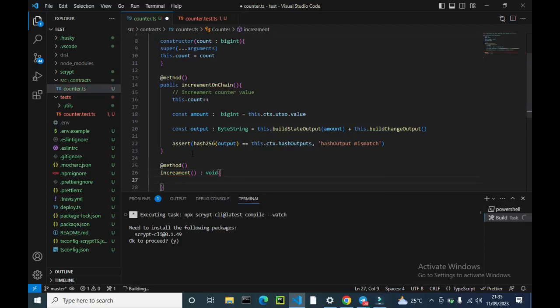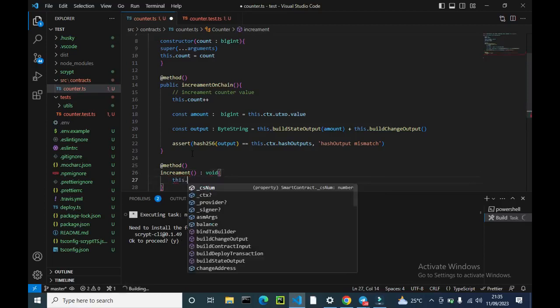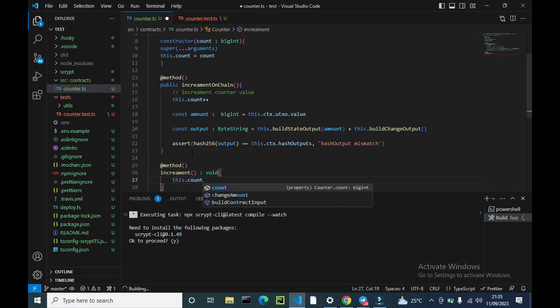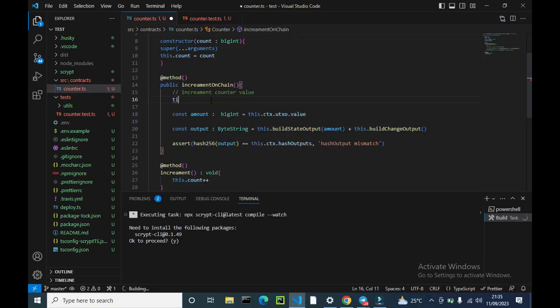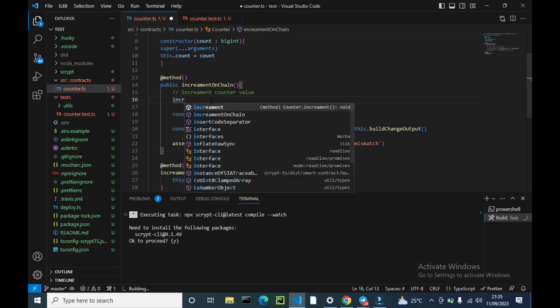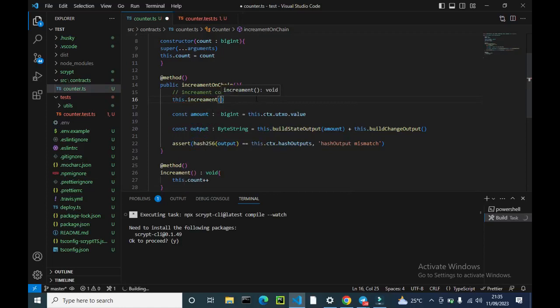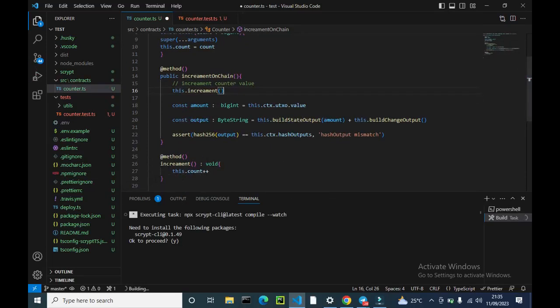So I can just write this.count plus plus here, then I can easily replace this with the name of our non-public method, that is increment. So I can just write increment function. So it is also the same. Whenever you want to reuse a method in another public method, you can just write it as an internal method, and you can easily call it in the public method.